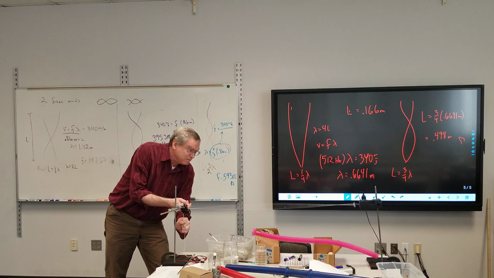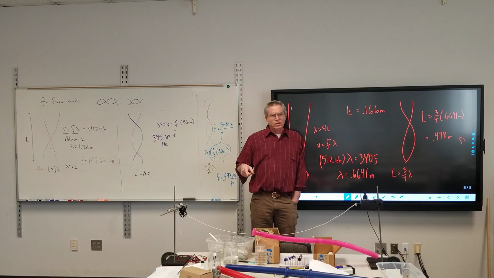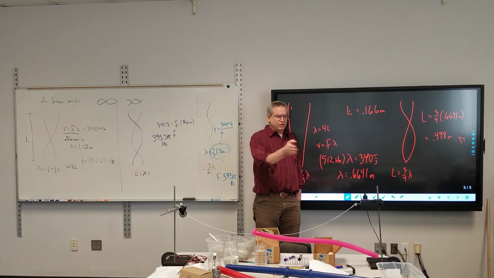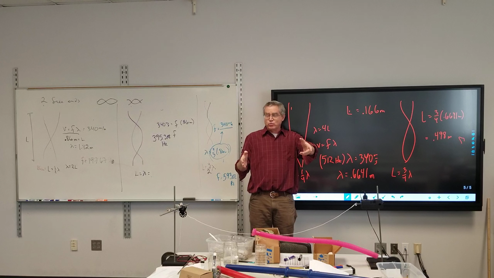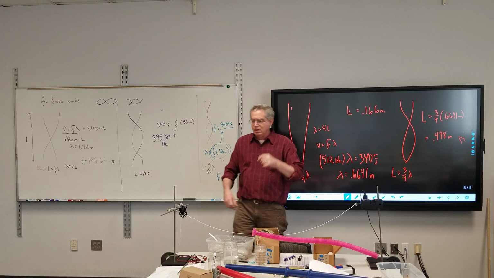First harmonic there. All right, so notice that as I increase the tension, the speed of the wave is going to be faster, and therefore it's going to get down there and come back at a faster rate, and so you're going to get a lower harmonic because you get the interference patterns more quickly.